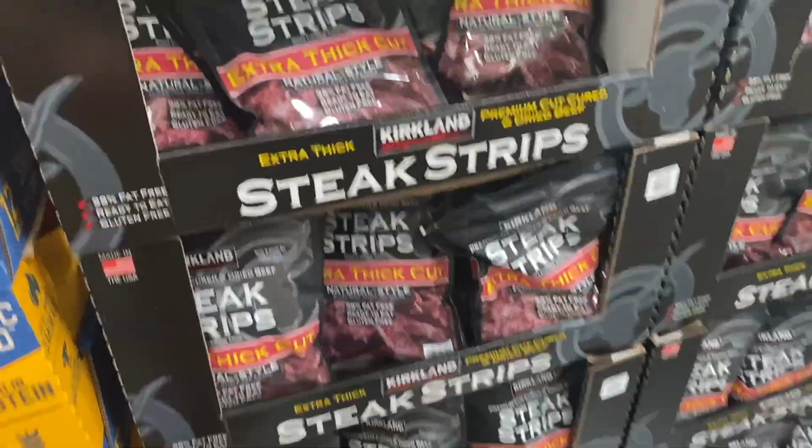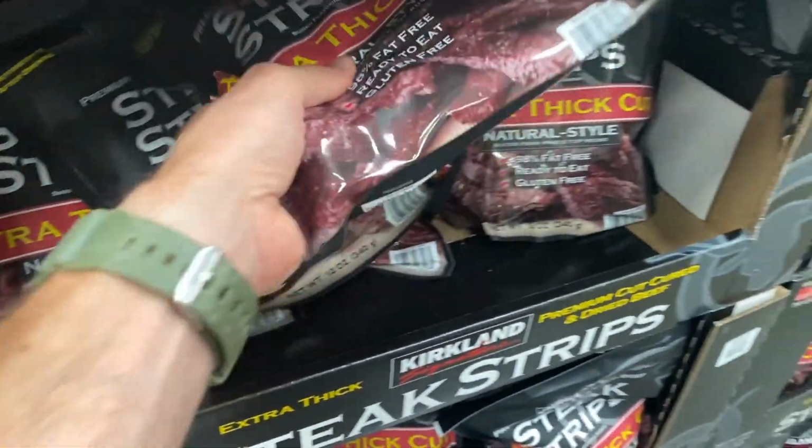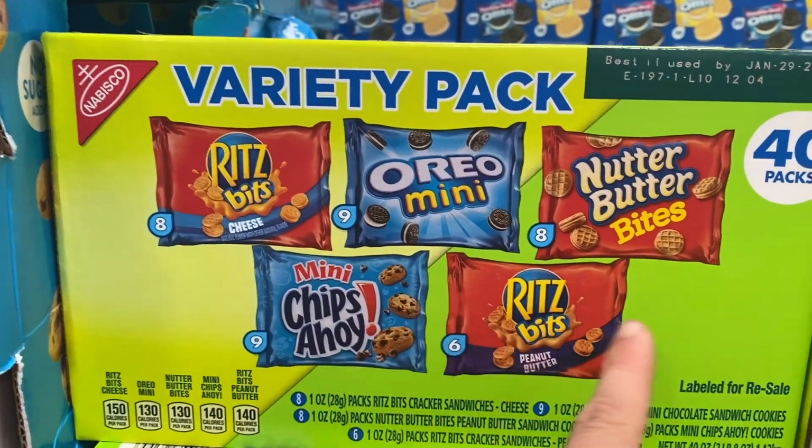So something I got to get done here before the big trip is snacks, and I am at Costco today. It is a zoo. Definitely avoid Costco on Saturdays at all costs, but I'm just getting my snackage on because they got snacks on snacks on snacks. So we're gonna get some shopping done here, but this is actually a big part of the trip.